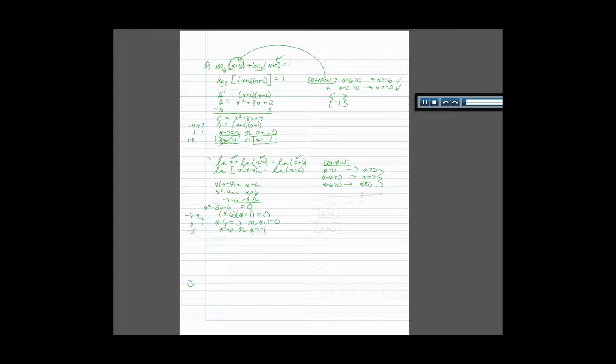So when you put that together, here's my negative 6, here's my 0, here's my 4. So x must be greater than 4. Okay? So negative 1 isn't going to work, is it? But x equals 6 does. You need to practice these quite a bit. There are several of these on your final exam.